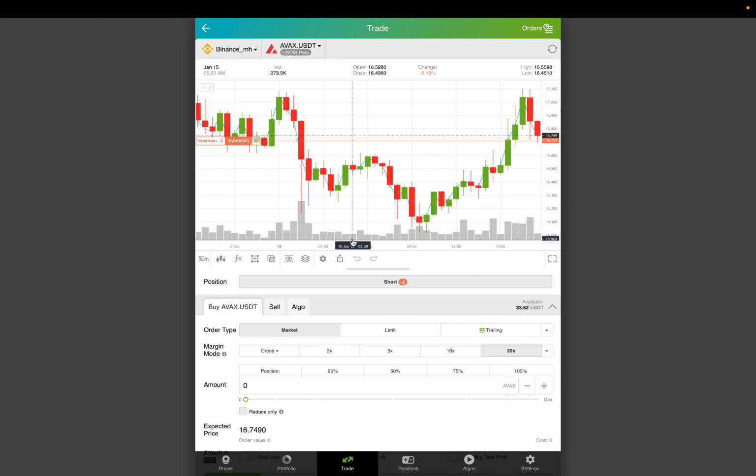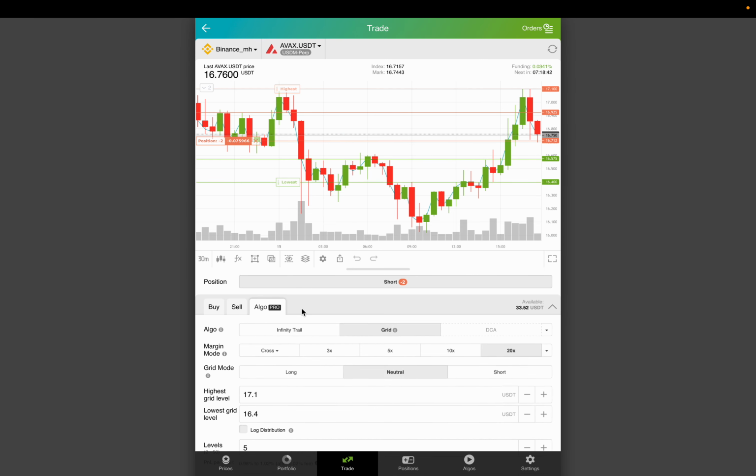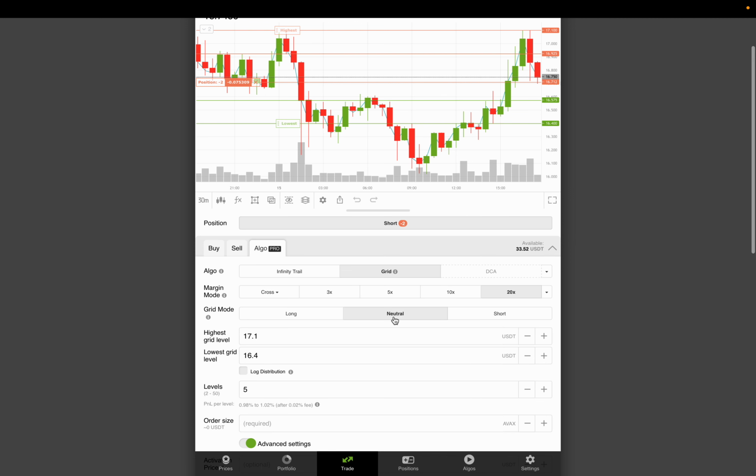So once again, there are three main types of grids. Neutral grid will profit from the price volatility within the range. So placing a neutral grid, you're basically making a bet that the price will stay within the range for the time the grid runs. If you're wrong and the price leaves the grid range, either it goes higher or lower, you will lose money on both sides, right? You don't want that, but you'll lose, say, half of the grid money worth.